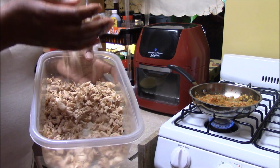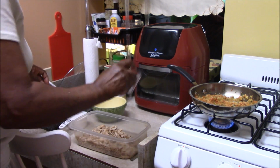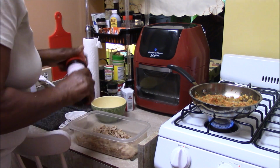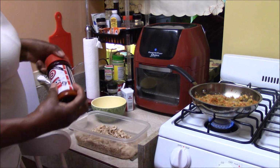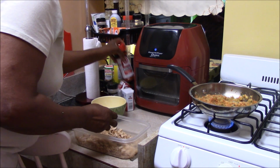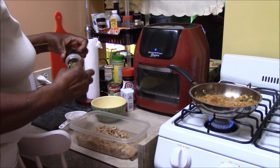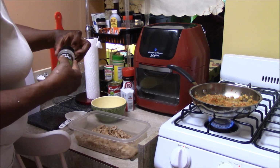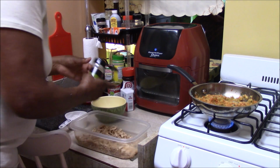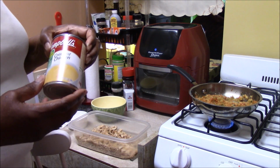Okay, alright. So now I'm just going to add some seasonings. I'm going to add a little pepper, a little Lawry's, and let's go with a little garlic. Garlic powder. Okay, just a little.